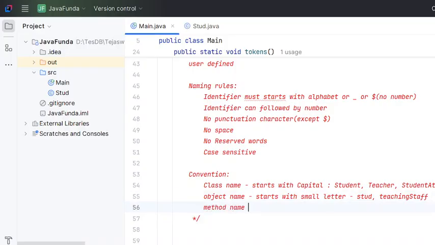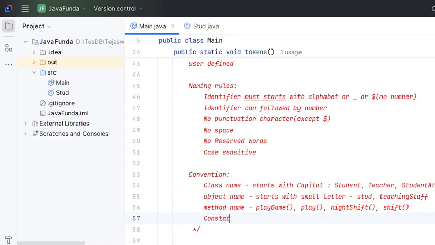Method names are the same thing. You can go for playGame, and we put the parentheses so that we can understand. It starts with a small letter, then you go capital letter. If it is a simple method, then you write play. Or nightShift, with a capital letter. If it's just shift, then only small letters. So this is the method name.